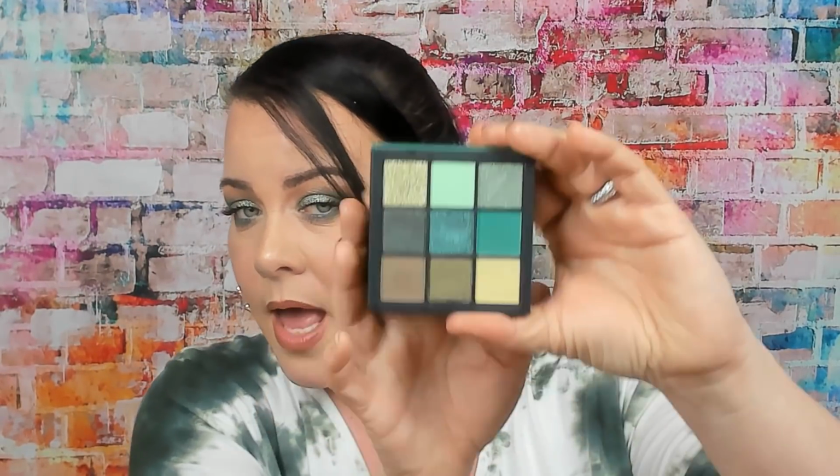Before we begin, because a lot of people ask me what is on my eyes, I have the new Huda Beauty Emerald palette. This is the green one right there. That's what I have on my eyes, and I have our Ultra lipstick in Verona, I believe, with the e.l.f. lipstick called Kiss Me or something like that, and then lip gloss on top. So that's what is on my face.